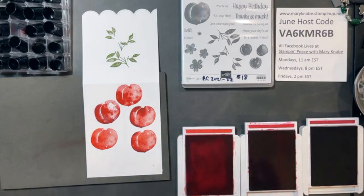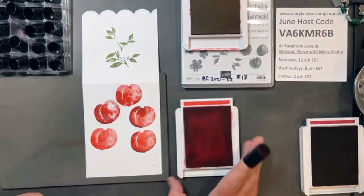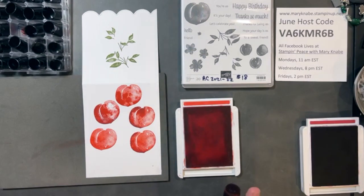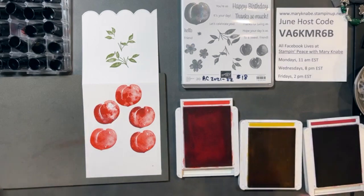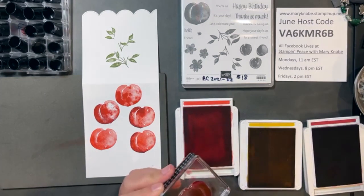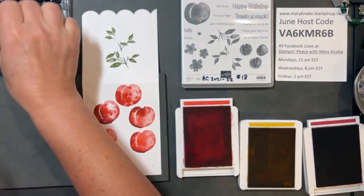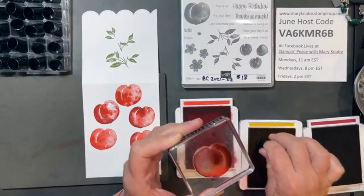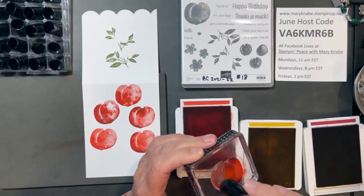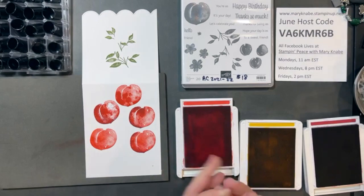Let's do another one, but I'm going to add a third color, a yellow. I'm going to go with Crushed Curry, I think. So I'm going to ink up with Real Red. I'm going to add some Cherry Cobbler. And then I'm going to tap some Crushed Curry on there as well. And let's see how that looks.